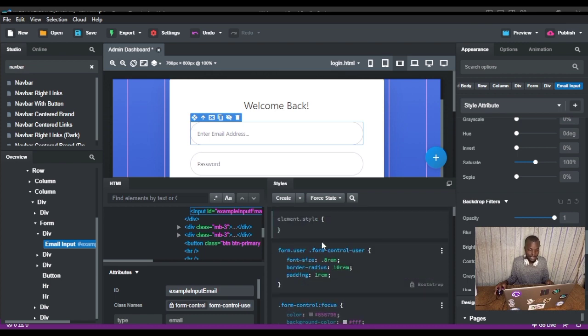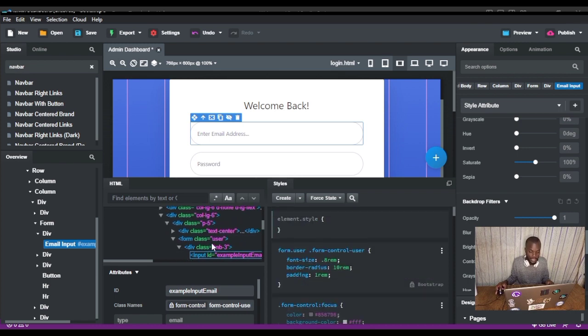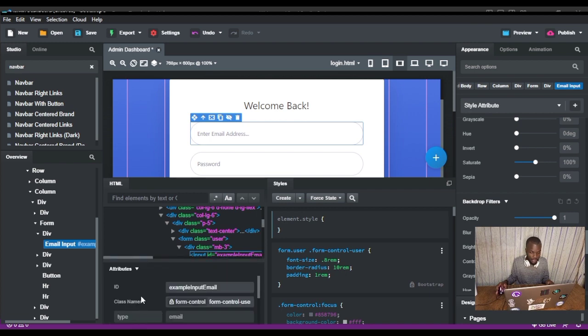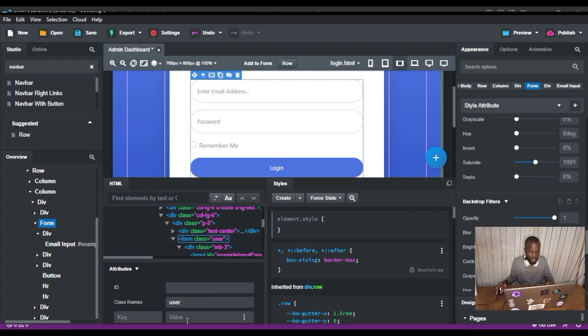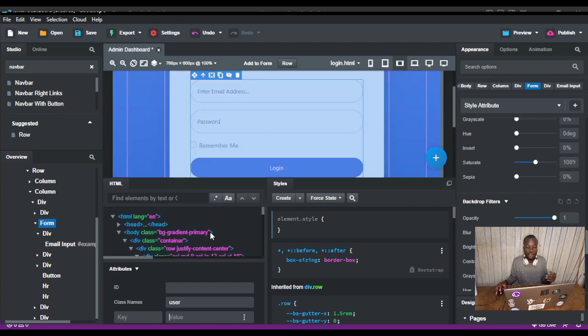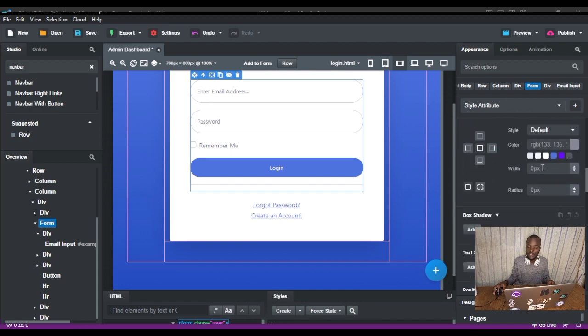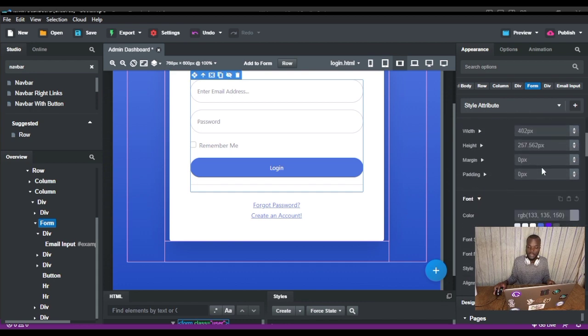If you want to add a class that isn't existing in Bootstrap, you simply click on the component. Let's say this is the component that I want to change. Click on the attributes here, then class name. You can see you have the key and value. You can input it in the key or the value here. So try and play with that. You see how you can add your own custom classes or identifiers like IDs used to add custom styles to your page. So you have HTML code here and your CSS code here. But again, for the CSS code, you can always use the right panel, which has all the GUI for playing around with the CSS styles.